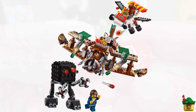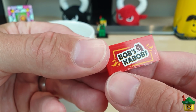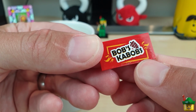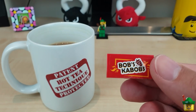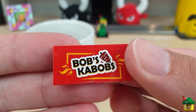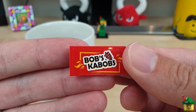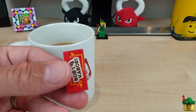So what I'm going to do is remove this one and then give it a little trim, because it's actually on a clear background. So if we trim right up against this yellow line here, removing the entire frayed edge with scissors, when we've got it off, then we should be able to apply it back to the same piece with no remaining issue. Right, so let's try this.